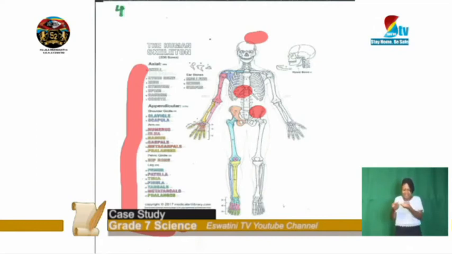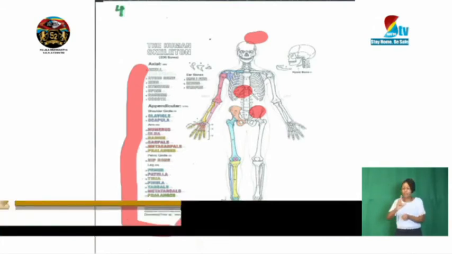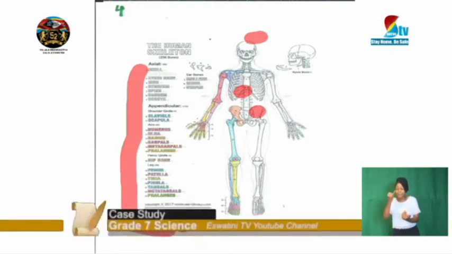I think if you open your book, the grade 7 book, it shows you clearly the names of each and every bone that is in the body. But what I want to talk about now is the function, because we're about knowing the functions of the skeletal system, of each and every system. The functions of the skeletal system are protection, meaning that the skeletal system protects delicate or vital organs of the body, such as the brain.